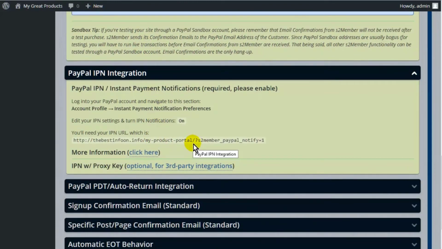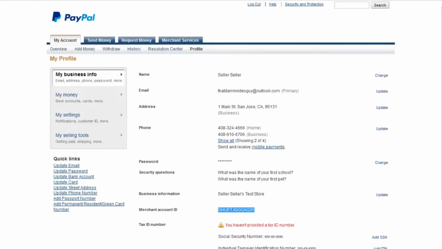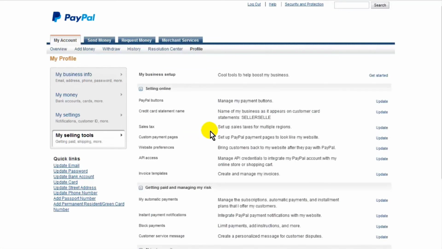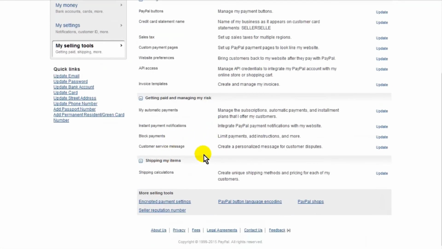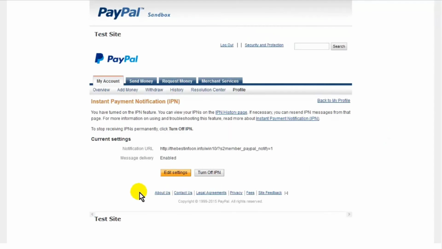integration. So what we want to do is go back again to our PayPal account here. And then we're going to go to Selling Tools. And then down here, we'll see Instant Payment Notification. So you need to go in here. And then you need to make sure it's turned on, first of all.